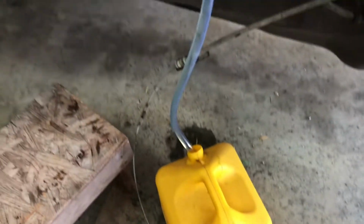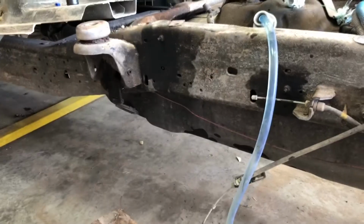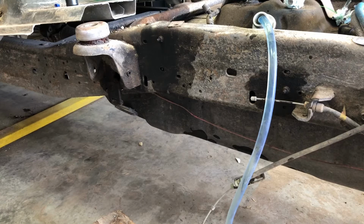I don't know if you can hear it, but anyways. It takes a little while. You got to have the tank lower than, or your filler lower than the tank, and got about 4 gallons out now. It's fixing to hit 5, but you want it lower than your filler part, the filler neck of it. Anyways.